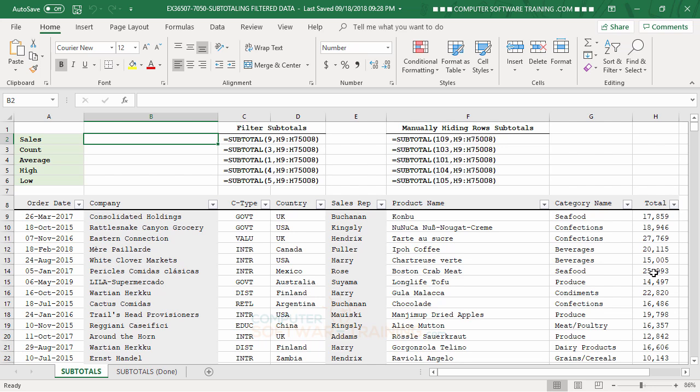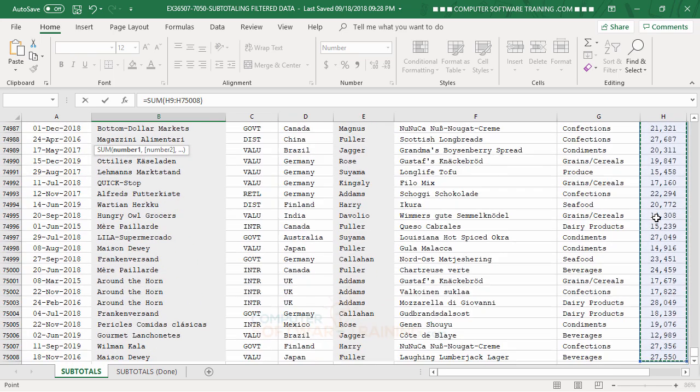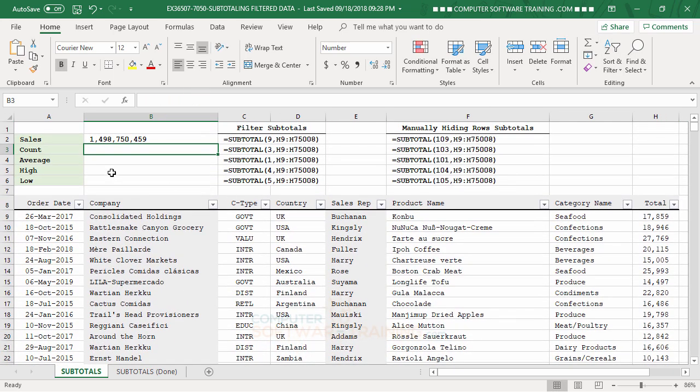Now, if you were just to use the sum function, instead of using the subtotal, I'll just do an auto sum here, take this one right here, and go all the way down to the bottom, 75,000 rows plus. So I'm adding up that range, right? I hit enter, go back up to the top here, almost $1.5 billion in sales.